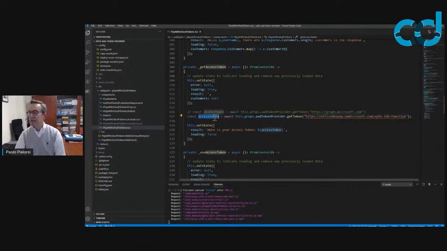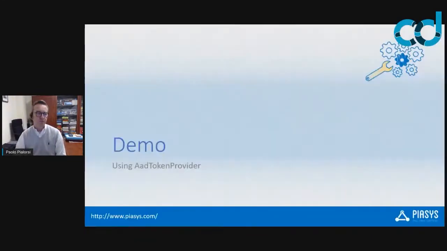By doing that, you will get back an access token, which you can use because you want to store it somewhere, because you want to provide it to a backend API or whatever else. Doesn't really matter. Or because you want to make a low-level HTTP request, not using the HTTP client or the MS Graph client, but you want to use a low-level HTTP client because you have to do something special. You never know, okay? So this is the third option you have. So MS Graph client to consume Microsoft Graph, AAD HTTP client to consume any other third-party API, and AAD token provider if you want to get just the access token and do your magic by yourself, okay?